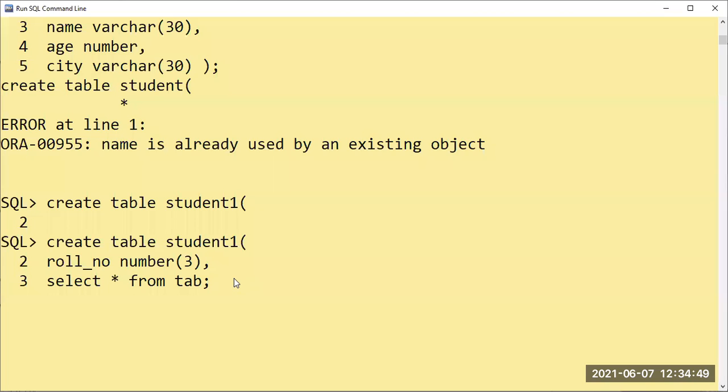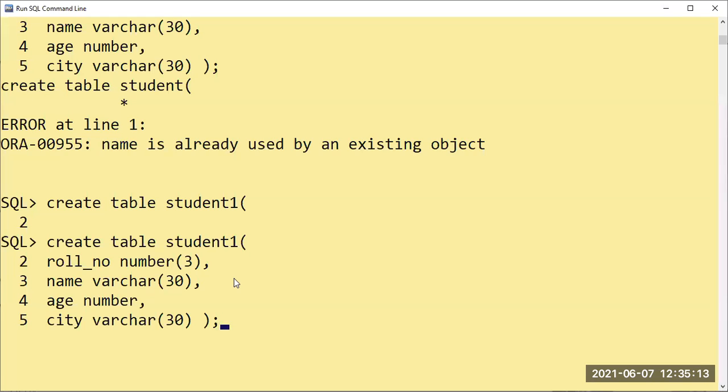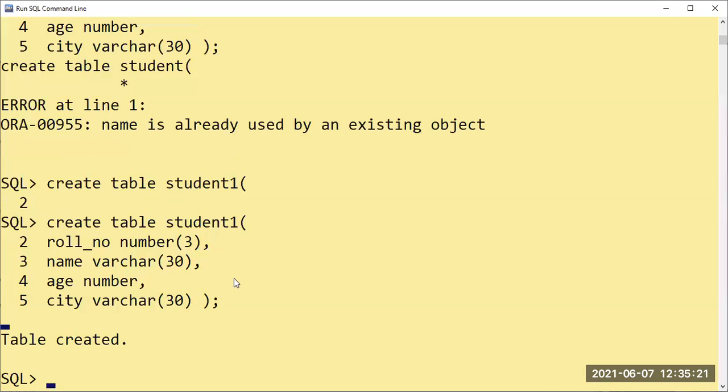After that I have entered password, that will take. After that I have entered select star from tab. And I said describe student, create table student मैंने create किया. उसके बाद roll number आ गया. And after that name is there. Yes, we want name. So say enter. After this age we want, enter. I'm using the downward arrow mark. Okay. And then city varchar and termination is also there. If you want, we can make changes like this. So you can use the leftward, rightward arrow mark also. Very easy. It's fine. Now you people can see table created.